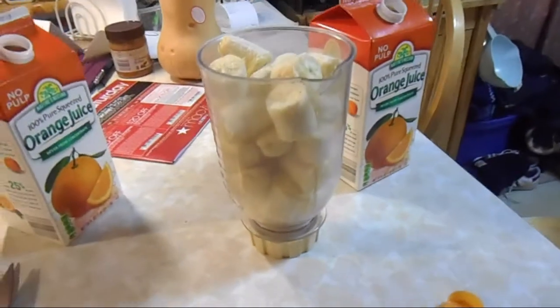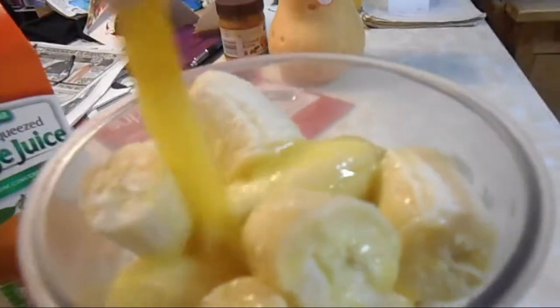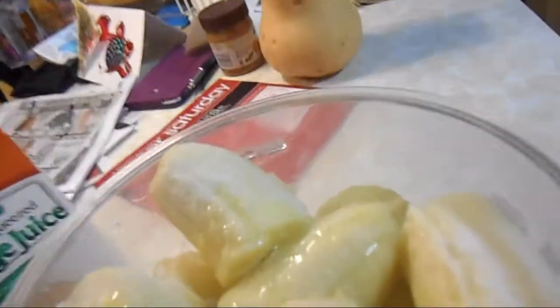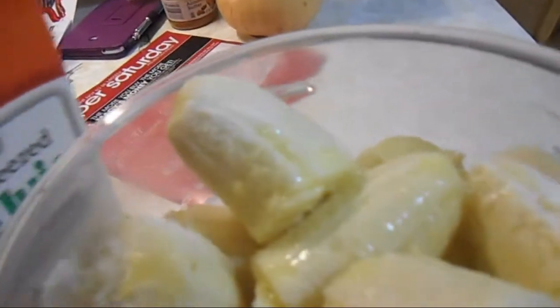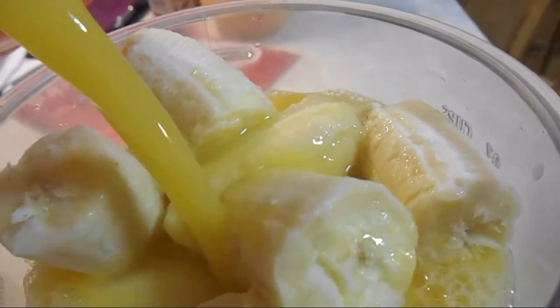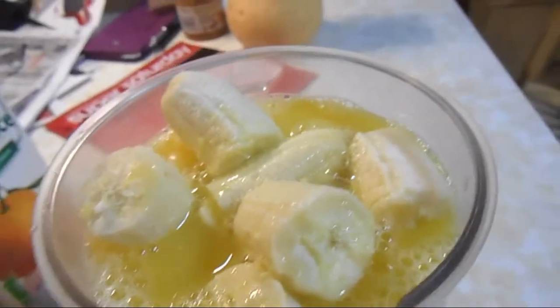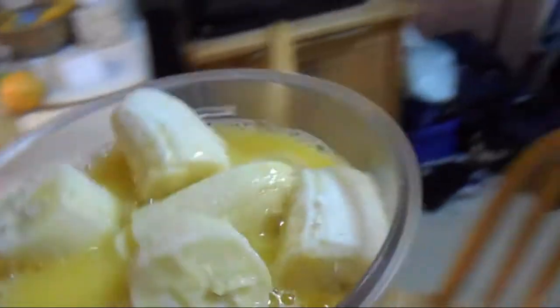So this is what 7 bananas in my smoothie makerizer looks like. I normally just fill it up way to the tippy top, and then put in as much orange juice as I can. That one's empty. Let's grab the other one, because we are stocked with orange juice in this house. I fill it way to the top with orange juice. Normally, because bananas are so thick, you can actually fill it way to the top. I actually normally don't even use a top when I blend.